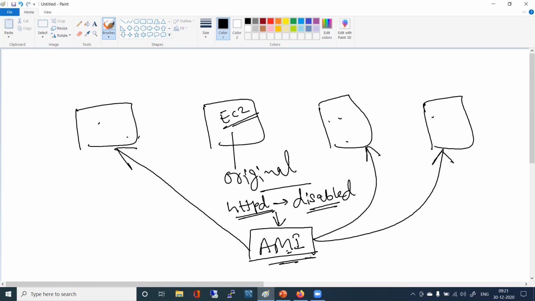If you don't have this, then in the launch template, you have to go and tell it, in the user data space, that whenever a new instance is launched, it has to do this and that. Everything you have to mention there. Otherwise, if in your AMI the service is enabled using the systemctl enable command, then it will be running automatically.